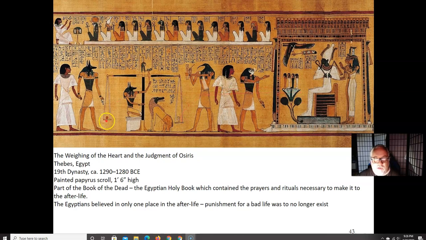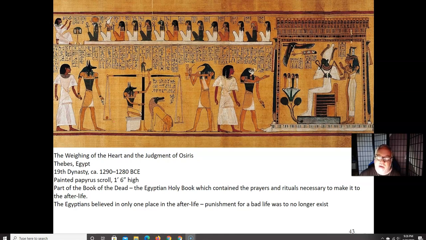The Egyptians believed your soul was in your heart. So this is not your real heart. It's your spiritual heart. And if your spiritual heart was pure and clean, then it weighed less than a feather, right? If for some reason this heart went down and the feather went up, this half crocodile, half hippo, half lion would eat your heart, and that would be the end of you. So that's the punishment. Your soul would be eaten.